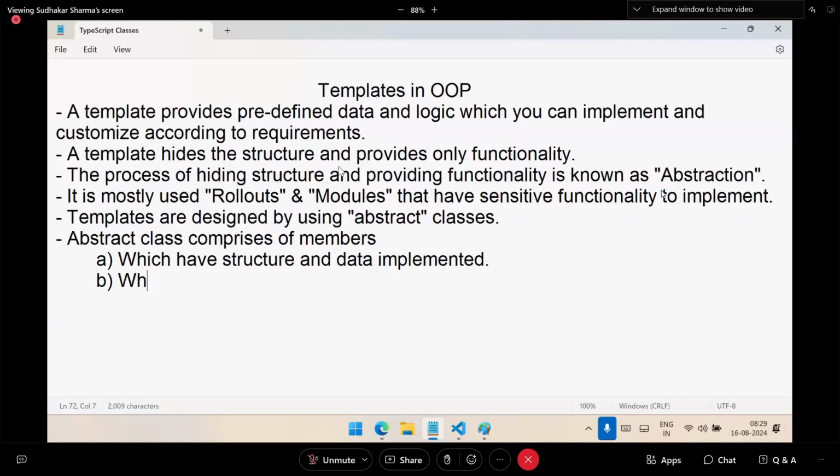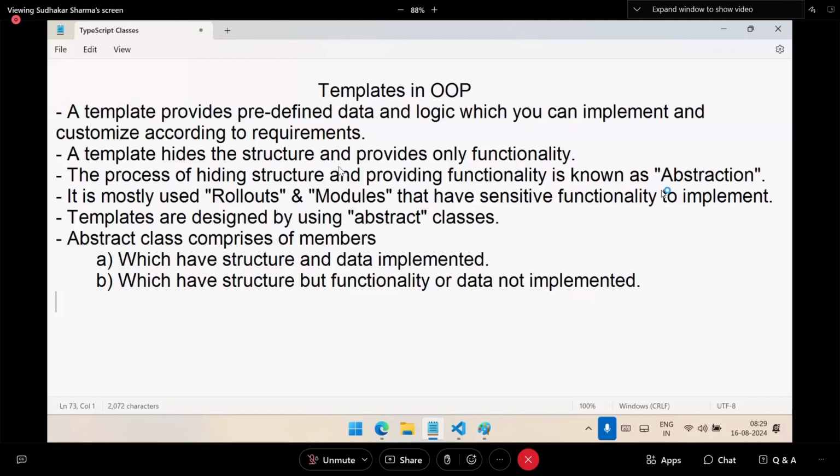So, which have structure but functionality or data not implemented. That means we have both with structure and data implemented, and structure but functionality or data not implemented.